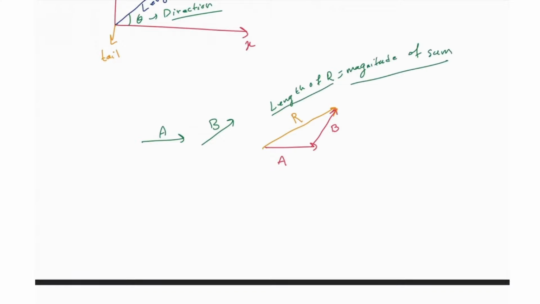Vector subtraction is an extension of vector addition. To find the subtraction of a vector from another, we can simply find the sum of the first vector with the negative of the second vector. So let's say I have vector A and vector B, and I want to find A minus B. I can simply say A minus B is the same as A plus negative B. But what is the negative of a vector? The negative of any vector is a vector with the same magnitude in the opposite direction. So if this is B, this would be negative B.